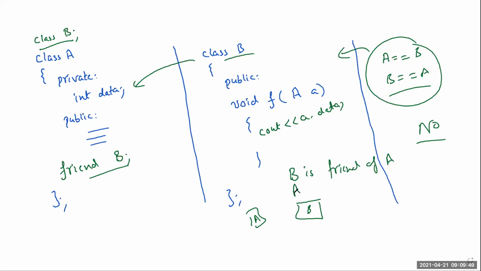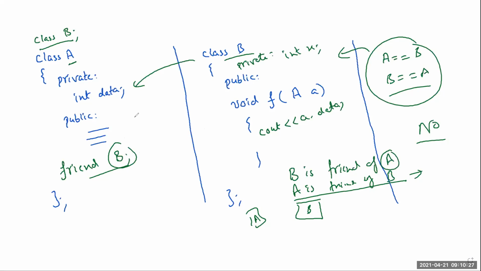But when you say A is a friend of B, then this second statement is saying A can access private data of B. There is something private here like int x. So A should also be able to access that, which is not true, right? If we want that, then we should explicitly do that. And who will decide it? Class B will decide it, right? If you want that B is a friend of A, who is taking the decision? Class A. So you write here that this B is my friend. A is taking this decision.